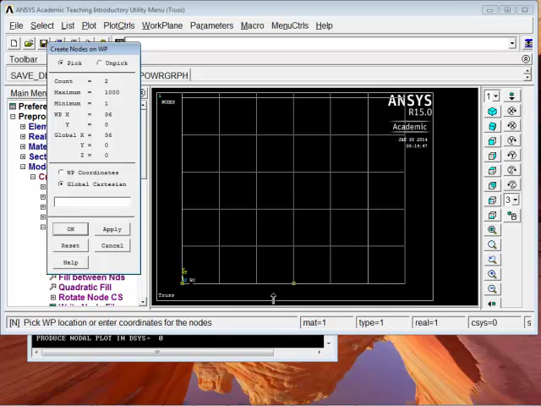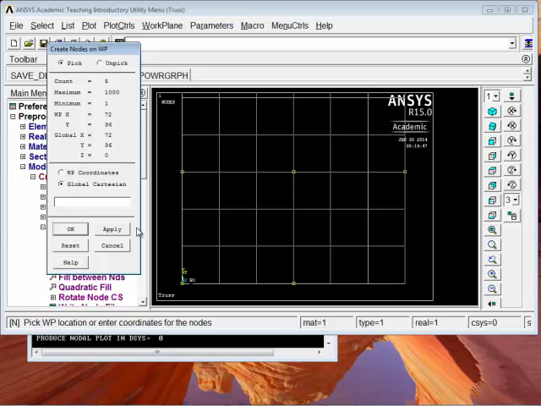Number 3 is 3 feet up from where we were for number 1. So 1, 2, 3 feet. Click, and that'll be number 3. Then number 4 is center, 3 feet to the right of node 3, 1, 2, 3. So that's node 4 right here. We'll show you how to put numbers on these in a little bit, but here we're just picking. Then number 5 is 3 feet to the right of that, 1, 2, 3. So you should have those 5 there.